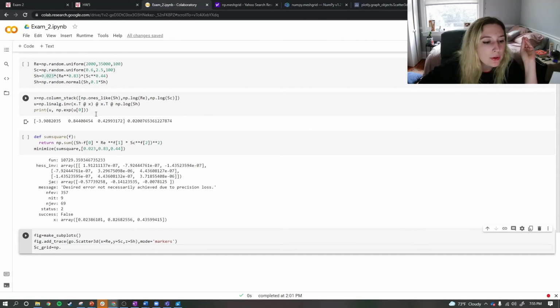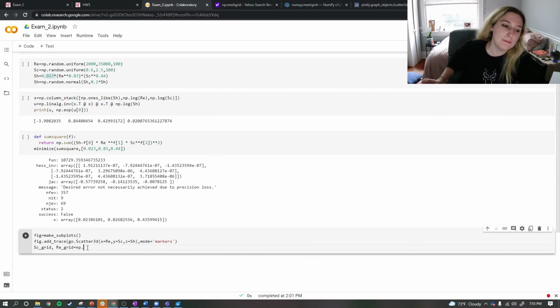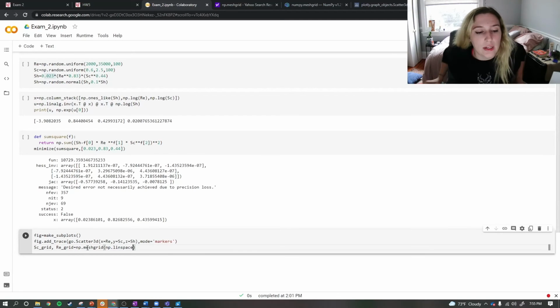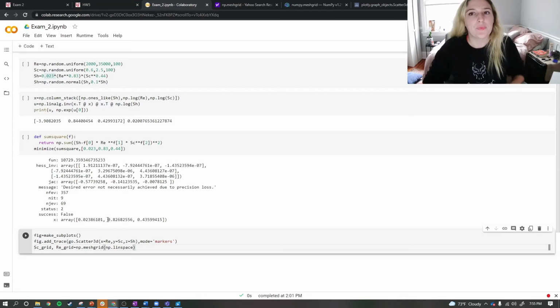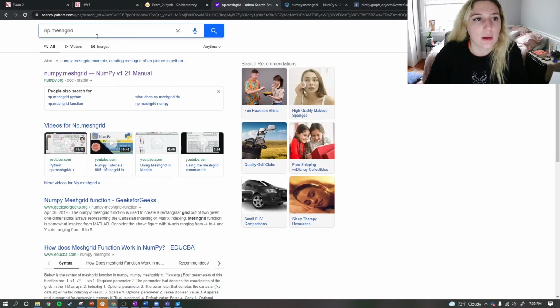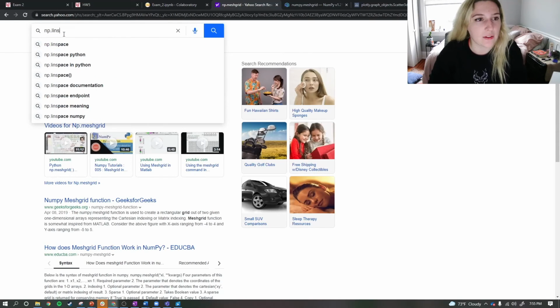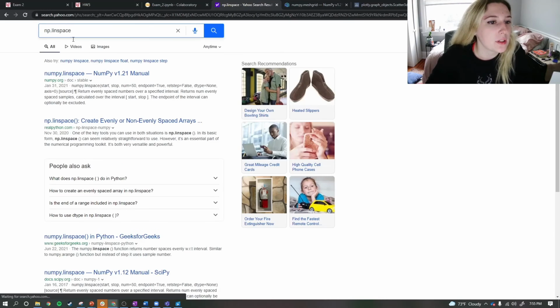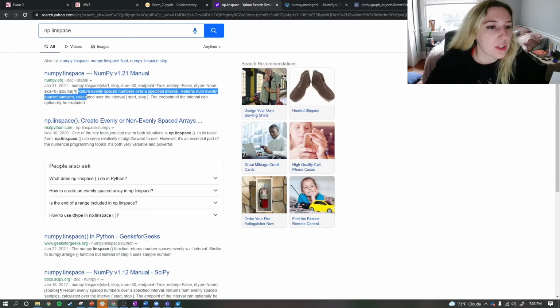So I'm going to go back to my code. We're going to do schmidt_grid, comma, reynolds_grid. Glad I looked that up because I forgot about the comma. And then we're going to do numpy.meshgrid. And then numpy.linspace because we are going to return evenly spaced numbers over a specified interval. Here, I'll pull the official definition up. The official definition is return evenly spaced numbers over a specified interval.